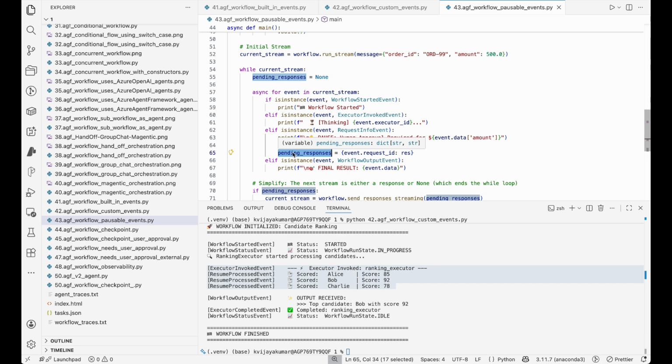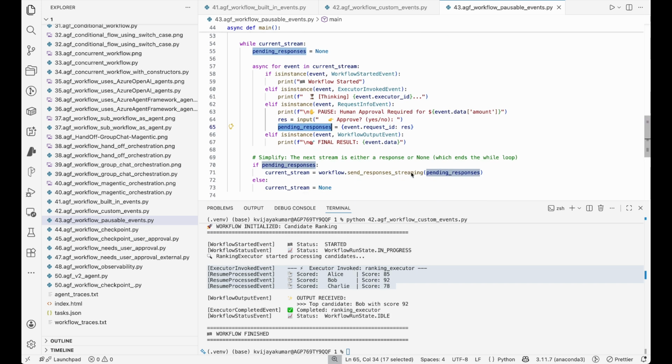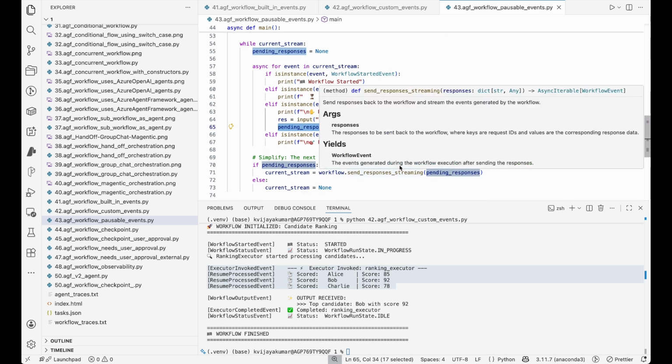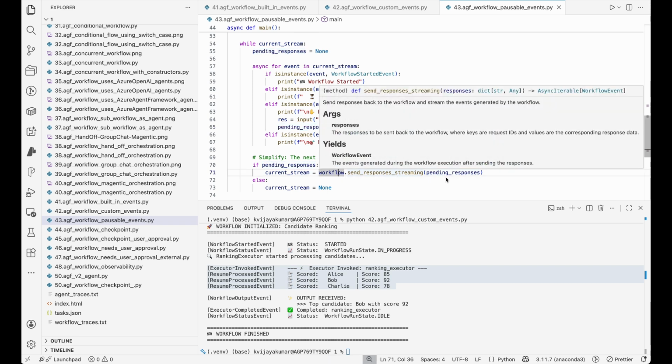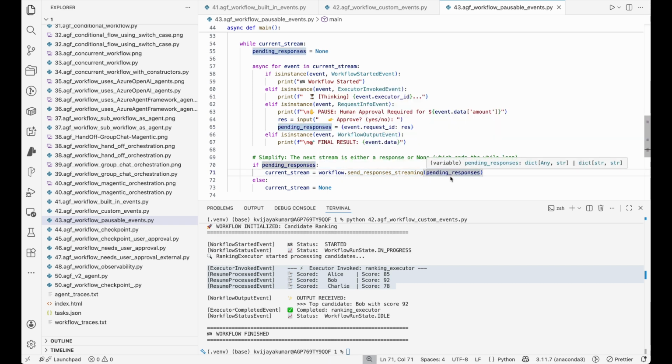So now I'm just capturing this. The way you send the response back to the workflow is send response streaming, with whatever response you have. Basically it will have two things: one is the request ID and the other is the response. That will be part of this pending response, and I will be passing it to the workflow.